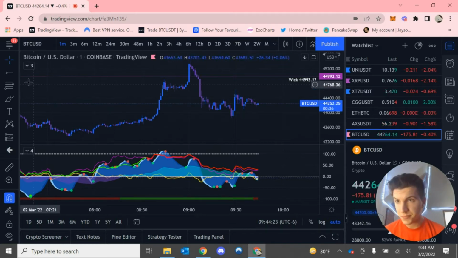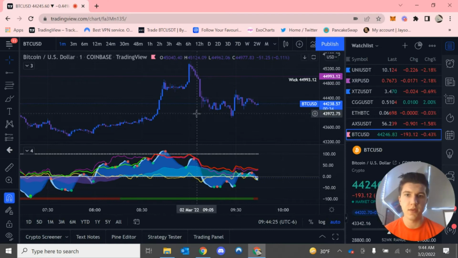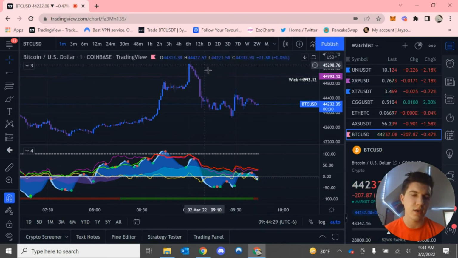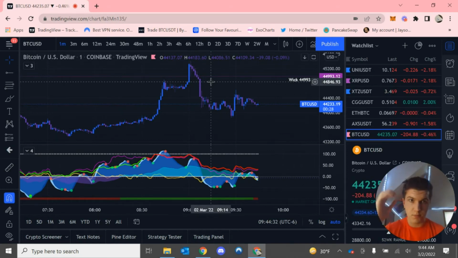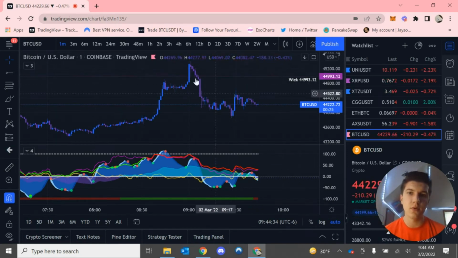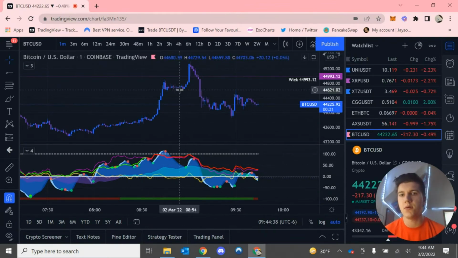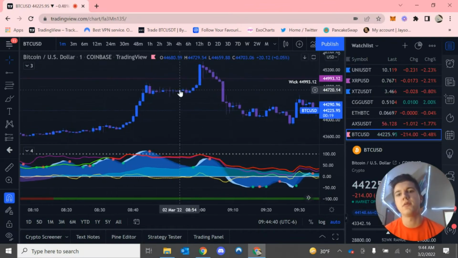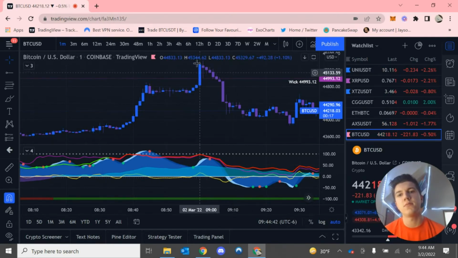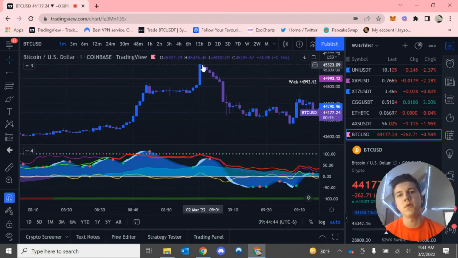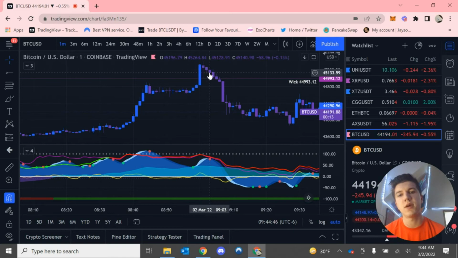First thing you want to do is wait for price to break above this wick coordinate that you drew based on your chart. You want to see it break above it. And now with this, you want to see it come up and then start to come down.